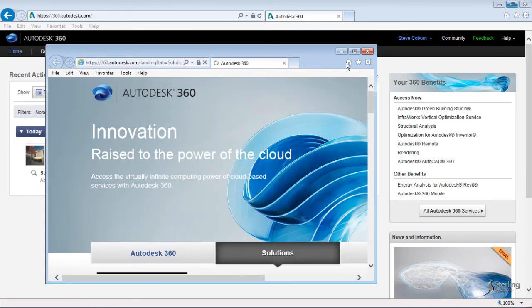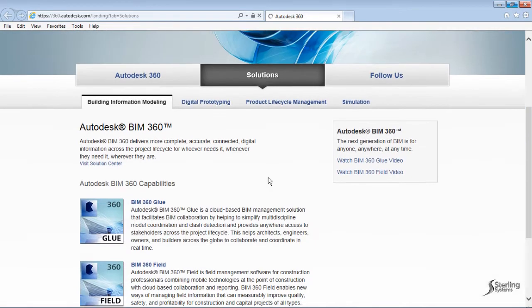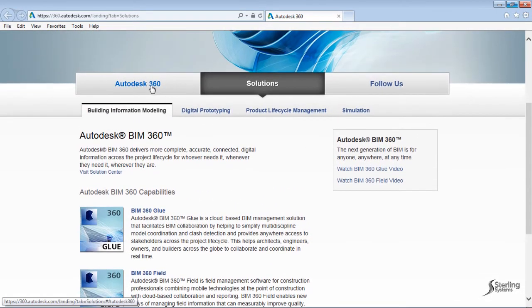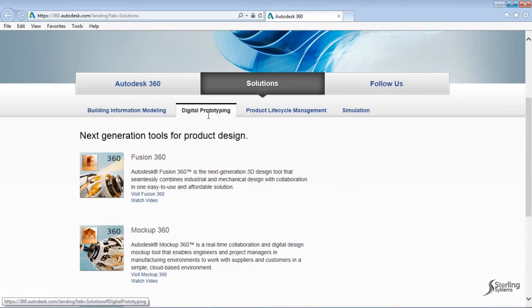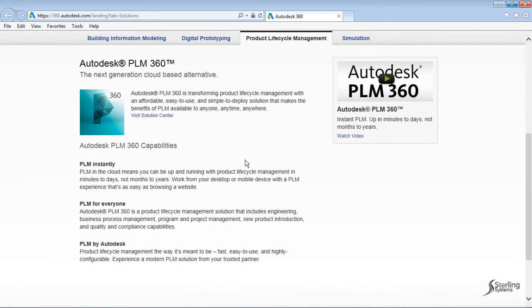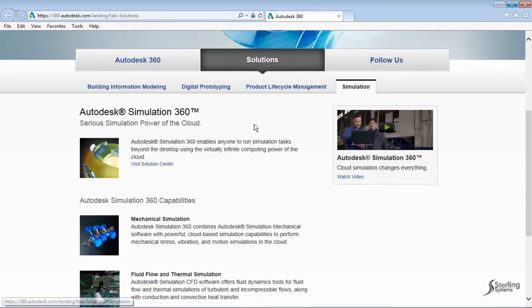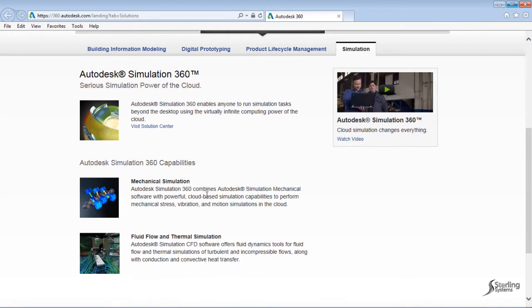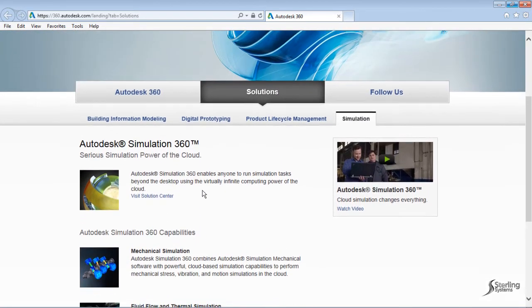All the 360 website services are here as well. There are several different ones that we have here under Autodesk 360: digital prototyping, product lifecycle management, and simulation. And these are all extra ones that are on the website or the cloud.